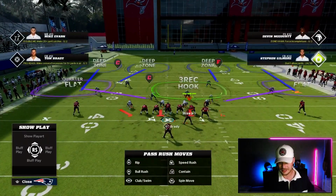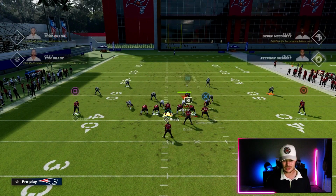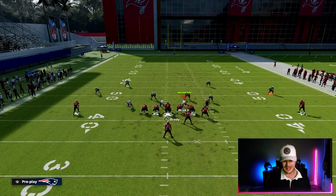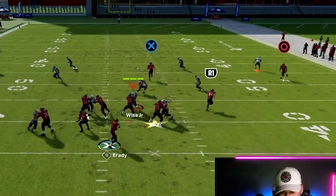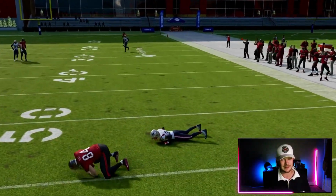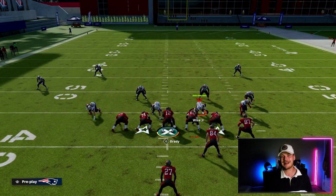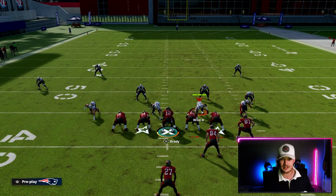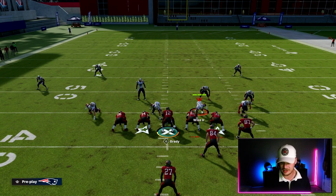So real quick guys, let's say it was something like this. So tight end runs vertical. Now this running back is going right to the flats right here. Now watch the quarter flat guys here. He's gonna go, he takes a false step. It's really dumb. I don't know why he does that. He's not supposed to do that. He's supposed to go down aggressively to the flats there. That is something, when we get into the adjustments, I will go over on how we want to improve that. So that is really the adjustments, guys.